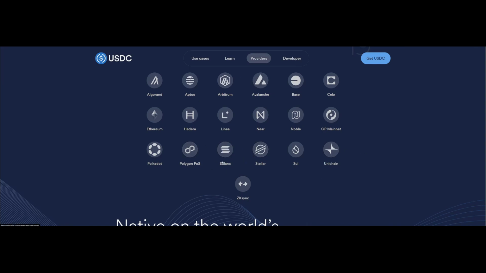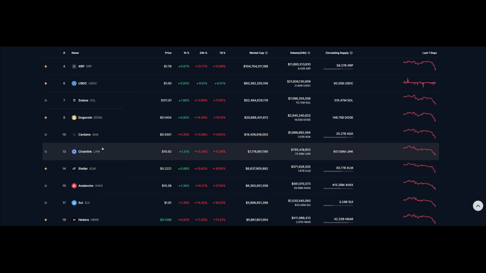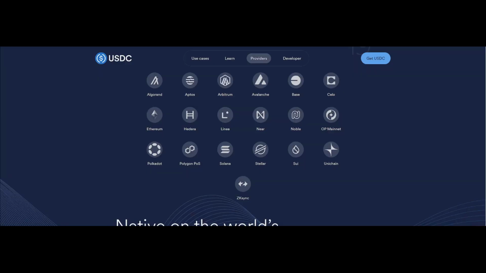Well, these here. And you can see what is, let's see if we can find, let's see what US Solana US, Stellar US. Okay. Avalanche. I think we saw Avalanche. Let's go back over here. Did we see Avalanche? Avalanche, right? Arbitrum. So look, all the US brands move the United States dollar coin. So you can get into any of this, right? For the point of growing money, we'll use Stellar, for instance, right? This one doesn't cost much.